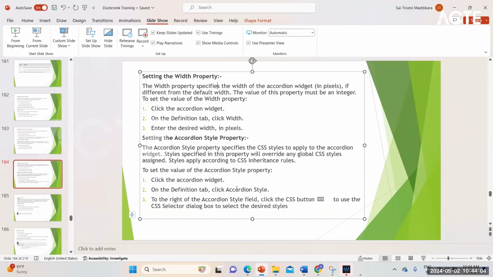So this is the CSS style. How do you do it? In the definition tab, click on style and the CSS button, and click anything by default which you want, like it should be right aligned or center aligned, left with how much it should be, right with how much it should be, distance, where that particular widget should be displayed, center aligned, left aligned or right aligned. So you can just directly click on the desired style, which are available by default.